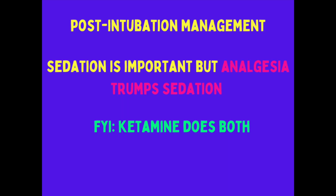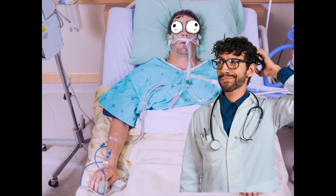They're still going to be in excruciating pain because benzos and prop don't do jack for pain. I can't tell you how many patients I've picked up from sending facilities that were tubed and only on propofol or Versed. What have they gotten for pain? "Well, they're on propofol. They're doing fine." And while they look docile, assessing them closer, you see tears rolling from their eyes. So you give them some pain meds, you give them a little bit of fentanyl or ketamine or both, and you see those tears clear right up. Analgesia, very important. And that is a quick crash, no pun intended, course on rapid sequence intubation.